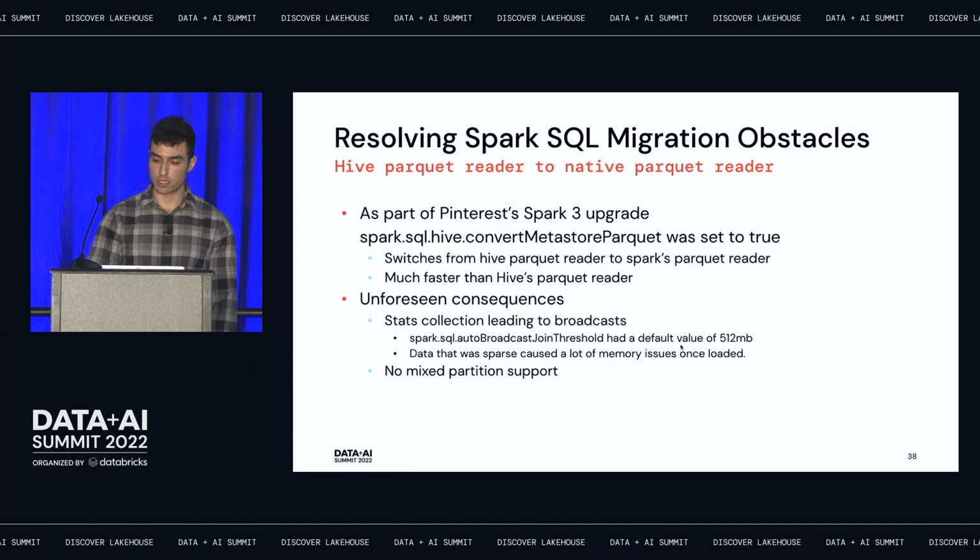The other issue we ran into when using the native Parquet reader was that it had no mixed partition support. So if you had partitions that were written in a format other than Parquet, it would fail. This was particularly problematic for us as we were doing a migration to Parquet during the same time. Tables that we converted to Parquet had old partitions that were in other formats, while newer ones were in Parquet. For these data sets, we had to turn off the native Parquet reader, but we are planning to update the native Parquet reader to support reading from mixed partitions as well.